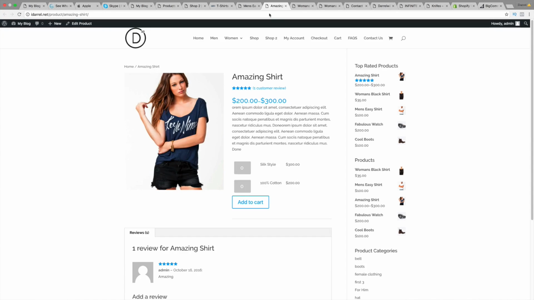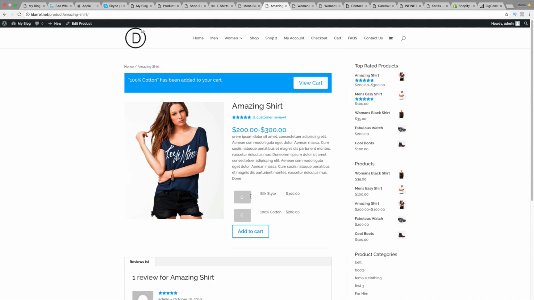So next we have what we call a grouped product. And this is actually ideal for something like phones. So maybe, for example, for this tutorial, I used silk. So maybe this is a silk shirt. But maybe the cotton costs $200 and so on and so forth. But maybe you want to actually say, I'm selling iPhones. Maybe this phone is 180 gigs for $300. Maybe this one is 120 gigs and so on and so forth. And we can actually put 3 or 5 or 6 and add it to the cart. So you guys can see that we can actually create this tier of items. So I'll show you how you can incorporate grouped items into your store.